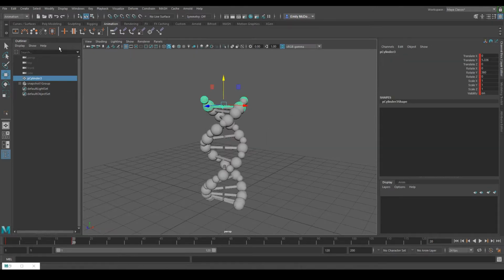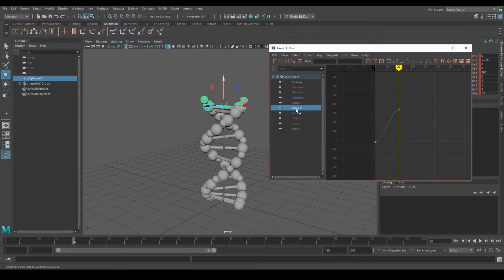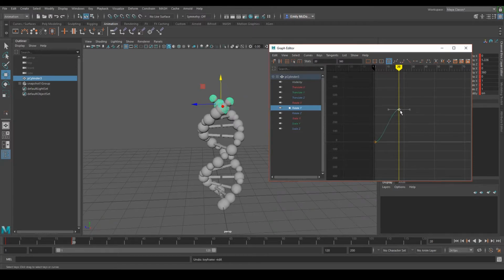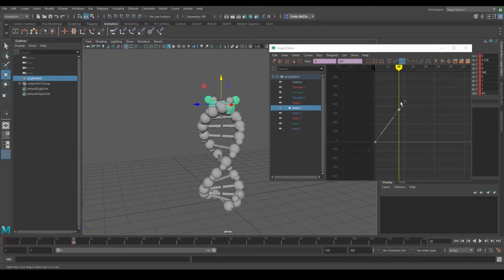And a way to work on this is to select your original object and then go into the graph editor by going to Windows, Animation Editors, Graph Editor. Select your rotate attribute and select all. And then you can see that it's added an automatic bezier. And what we can do here is adjust our animation. So what I'm going to do is to select both of my keyframes and hit this option, which has flattened out both of my keyframes.